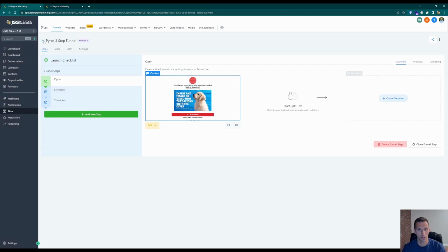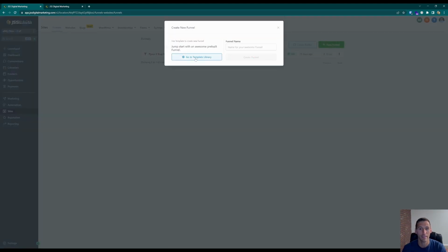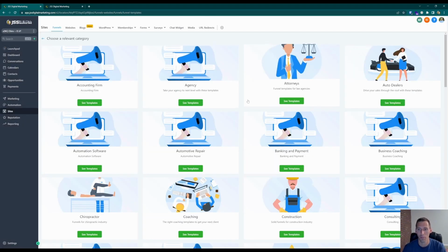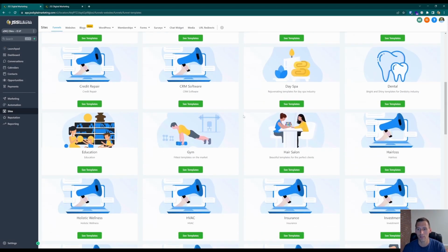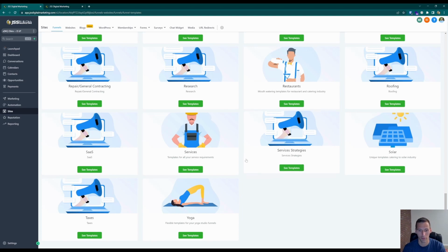Let's jump back to the funnel pages. You can see when I create a new funnel, they have a template library. This is only available for the admin or agency users, as they call them on HighLevel, but within this template library, there are tons and tons of pre-made templates for you in so many different industries.